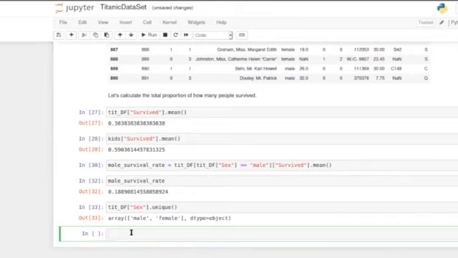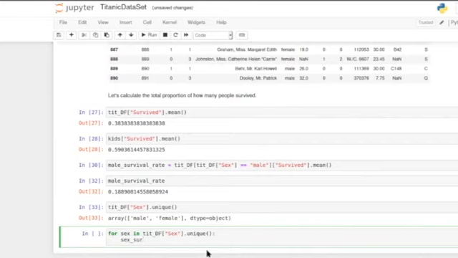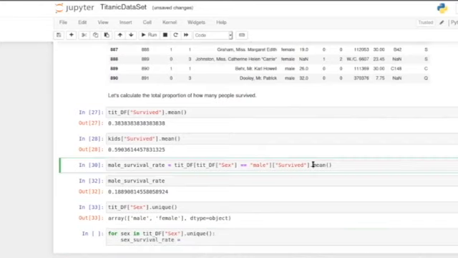Okay. So then what if I said for sex in the df, for sex in the unique values of that column, I could say sex survival rate equals, and I'm going to copy this thing that I calculated earlier, where I took the survived column of the filtered value and took the average to get the proportion, and just replace male with sex.